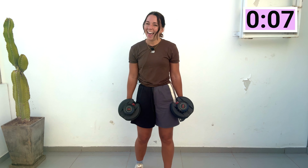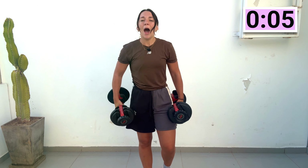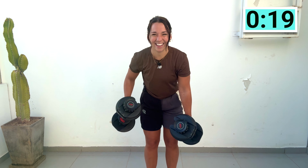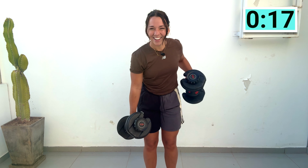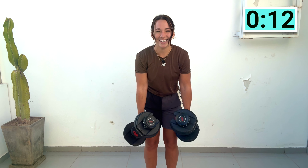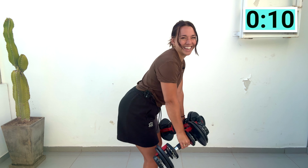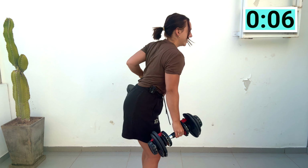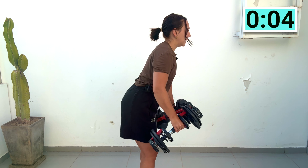And release. That 20 seconds felt a whole lot longer. All right, back to our rows. Tilt at the hips. Squeeze. Row. Row. Row. Row. Come on. Squeeze. Focus. Keep moving.